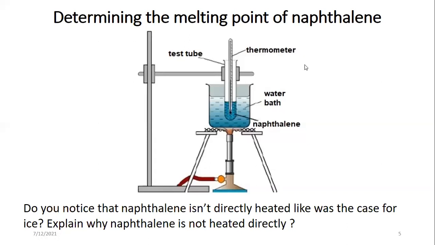So we have a question on that same slide, which says, explain why naphthalene was not heated directly. Who can tell us why? You have some hands up to choose from. Okay, let's have Maria Elizabeth. Teacher, to ensure that even heating process is carried out. Okay, thank you, Maria. Can we have someone else?